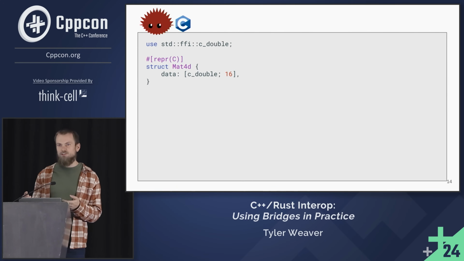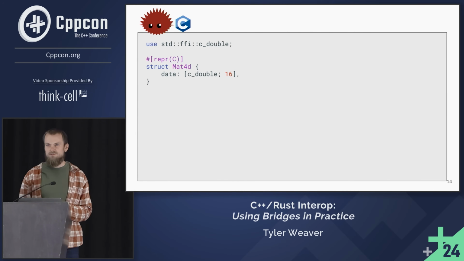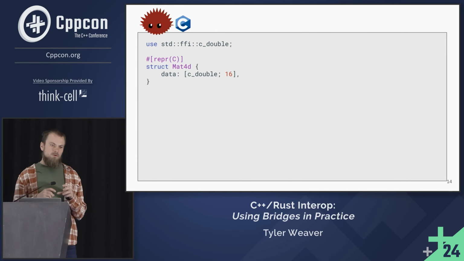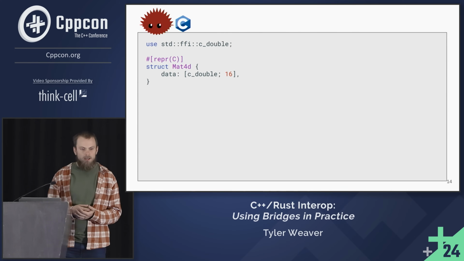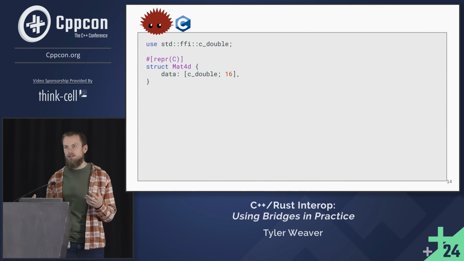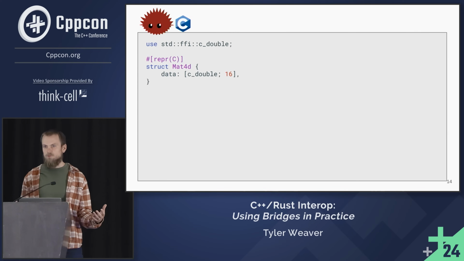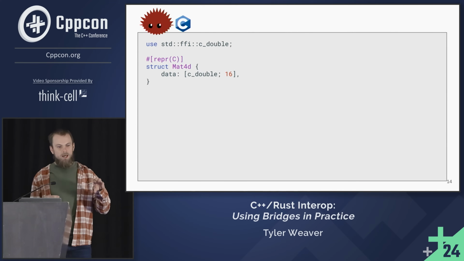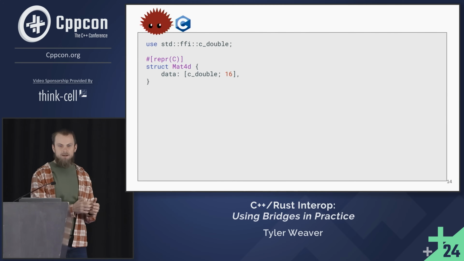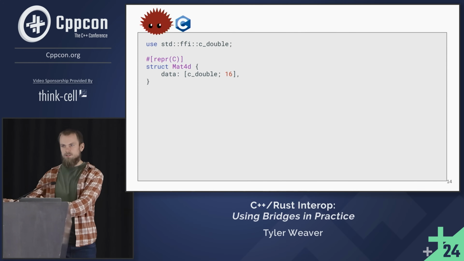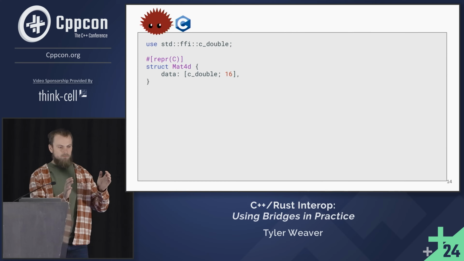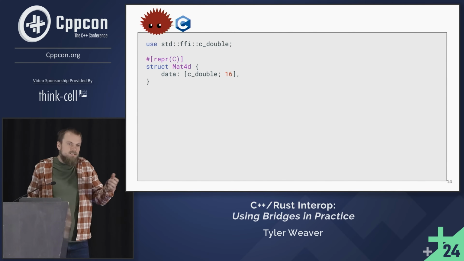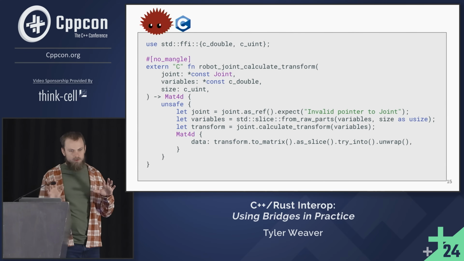But what you can do is put a fixed size array inside of a struct, and then it has a size, and you can return that struct. Rust has a way of saying this struct has a C memory layout. You say repr(C) in this case. And then on the C++ side or the C side, I can look inside the struct. It's not going to do anything weird with the memory layout. And then secondly, we have C primitive types that let us use the platform types. So in this case, I'm going to use a double because on the C++ side, I'm constructing that Eigen matrix which has doubles. And I need 16 of them, right? It's a 4x4 matrix.